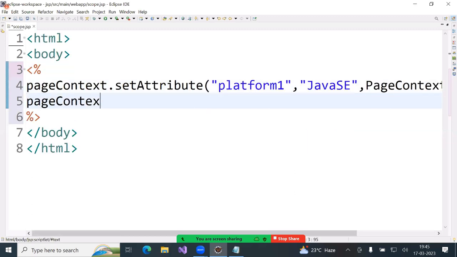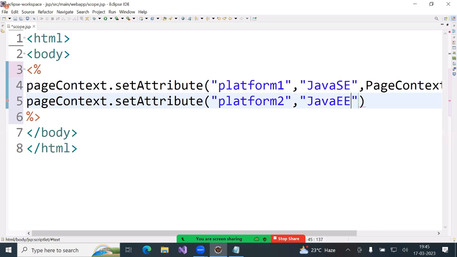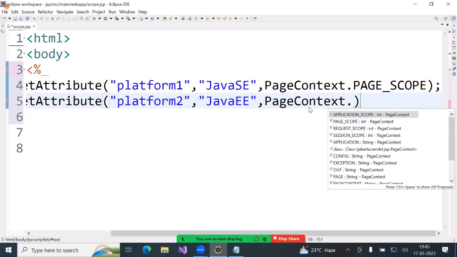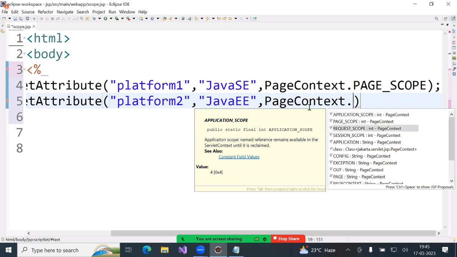Now I'll write one more. Page context dot set attribute, platform 2, Java EE, page context dot request scope.